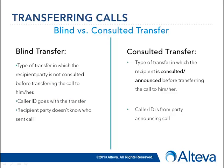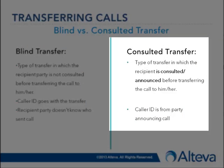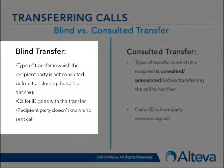Transferring calls. The Polycom 450 allows you two types of transfers: a blind and a consulted. For a consulted transfer, you talk to the party first and announce the call, letting them know who's calling before transferring the call to him or her. For a blind transfer, the recipient is not consulted before transferring the call to him or her. In this scenario, the caller ID goes with the transfer.